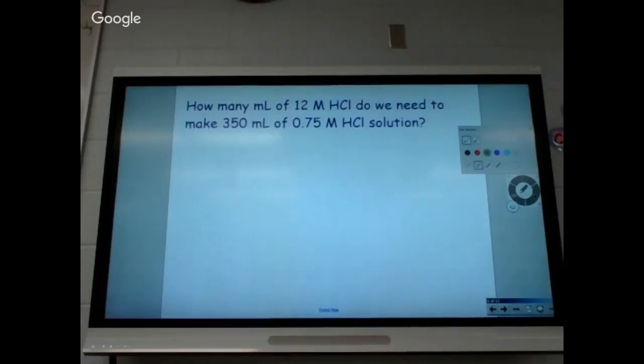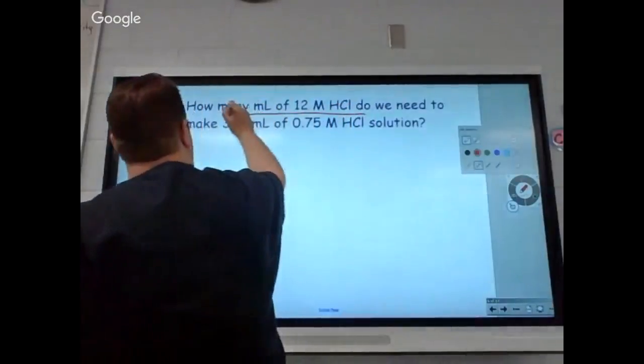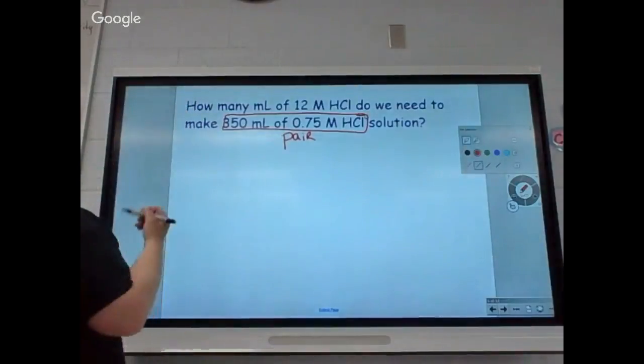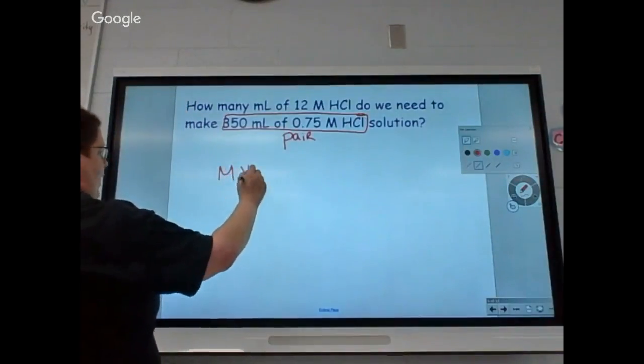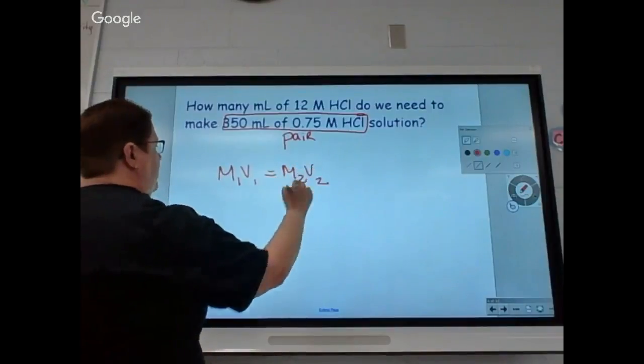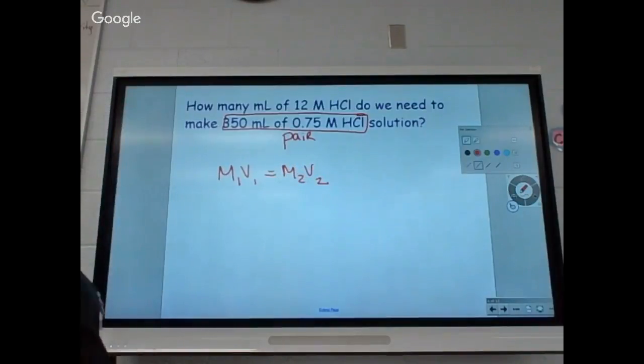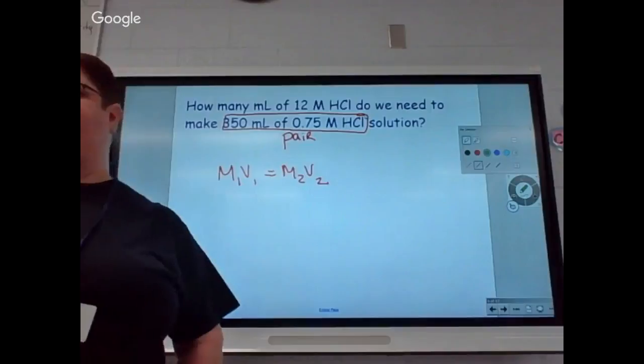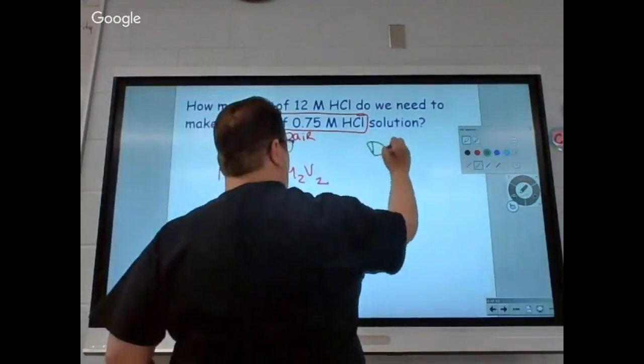All right, we got it? All right, so tell me this. What's a couple or a pair up there in the question? 350 milliliters to 0.75. Okay. So when you read this, you see that this and this is a pair. They have to go together and stay together on one side. Doesn't matter which one they are. Now, how can you tell that this is going to fit a dilution formula? How do you know that this is dilution? Does it say dilution anywhere up here in the question? No. Okay? So, how do you know?